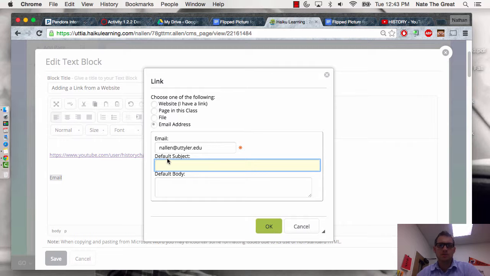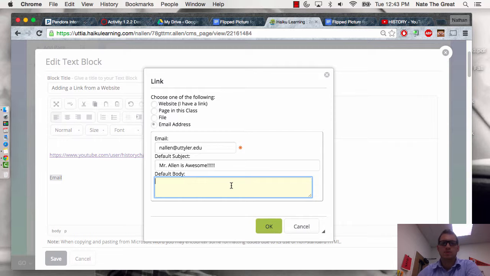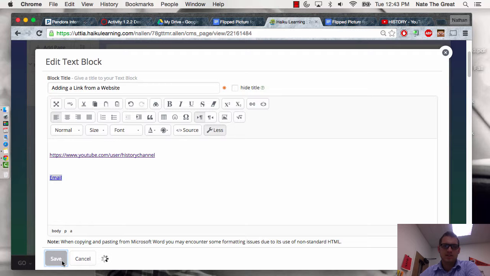Once I've done that, you can also do a default subject. Alright, Mr. Allen is awesome. Okay, of course, all of your subjects should begin with this. We all know that. And the default body, you don't have to worry about any specific message. This is if you're setting up for someone else to send you an email. So you hit OK and save.